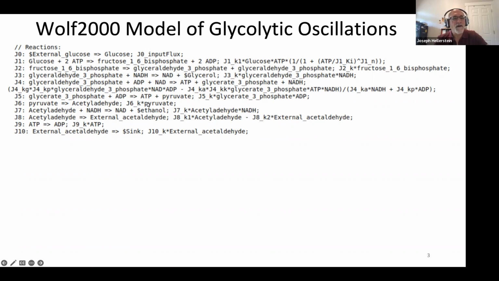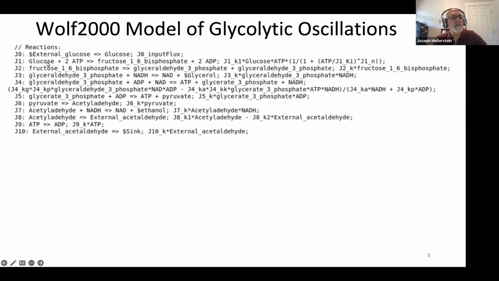So you have all the normal players you expect in glycolysis, with the investment and then the return phase of glycolysis, and you see about 10 reactions going on here. The key thing we're going to focus on here are these constants. Like here's J1_K1, which is a constant for the kinetics over here. And this is written in Antimony, which you should be familiar with at this point. If you want to look at the kinetics, we've got the mass transfer part in the beginning of the reaction over here.